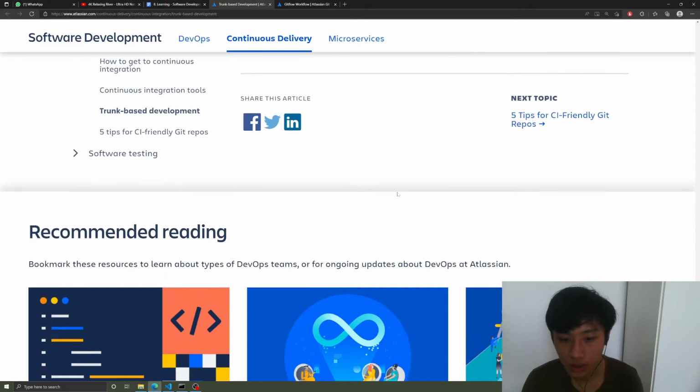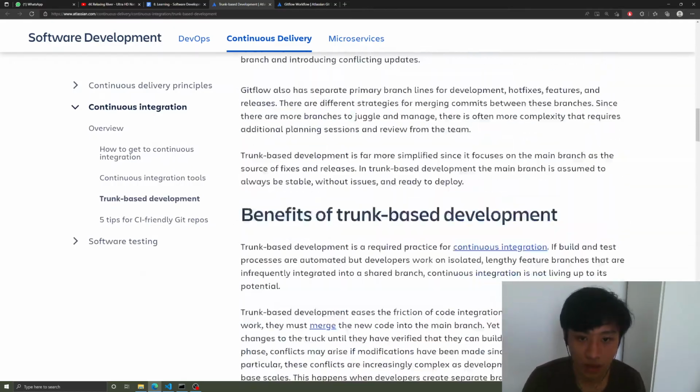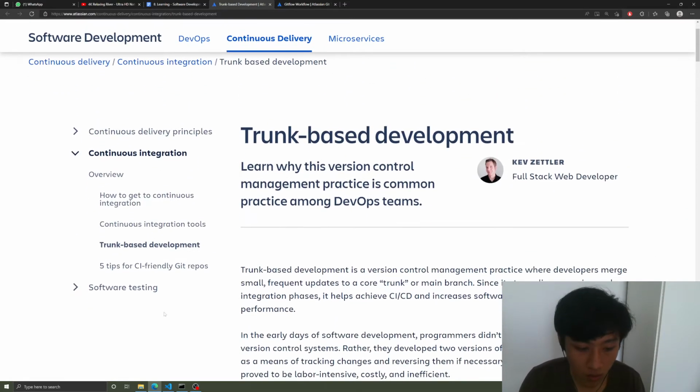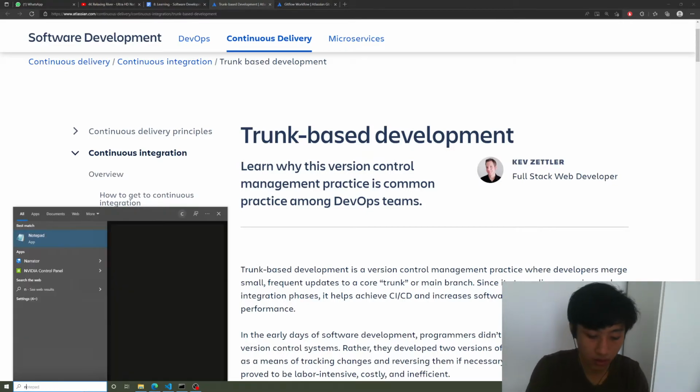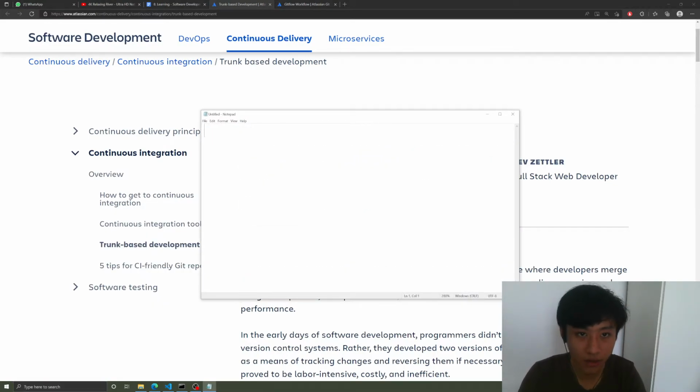In conclusion, I think it's just a concept, like trunk-based. Say we have Gitflow.